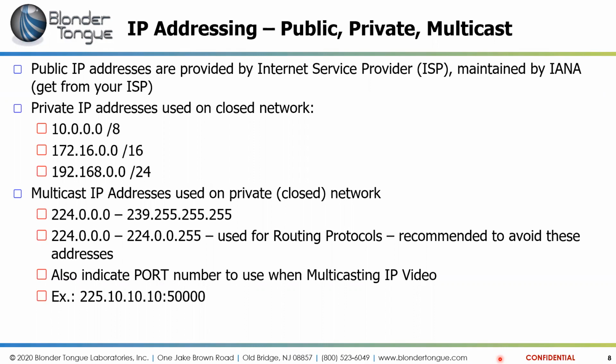And again, the beginning of the 224 range is used for routing protocols and switching, so it's strongly recommended to avoid these addresses. I mean, you could start at 224.0.1.something. But just as a matter of course, I typically start at 225 whenever I start addressing things, just to avoid that whole range and not run into any issues.